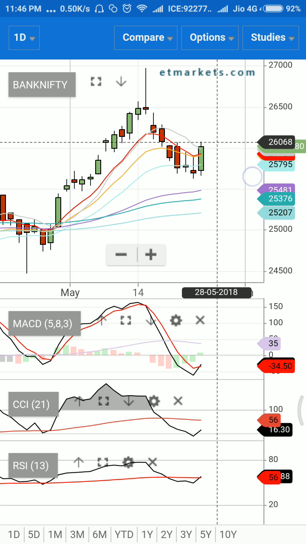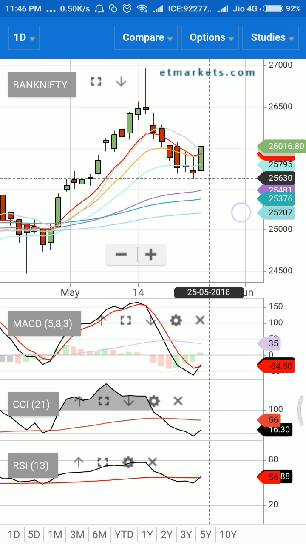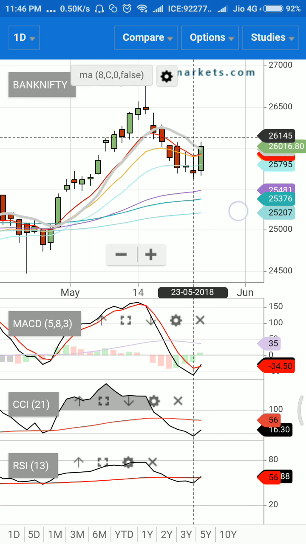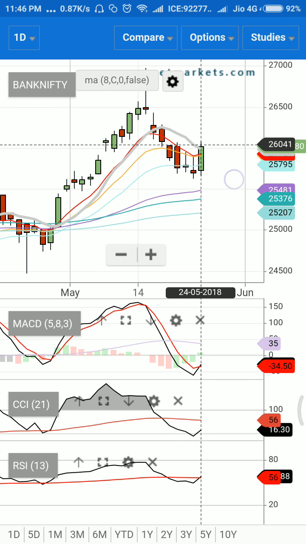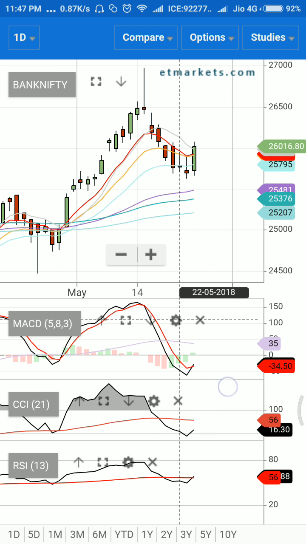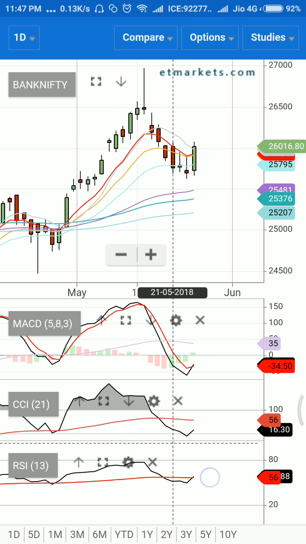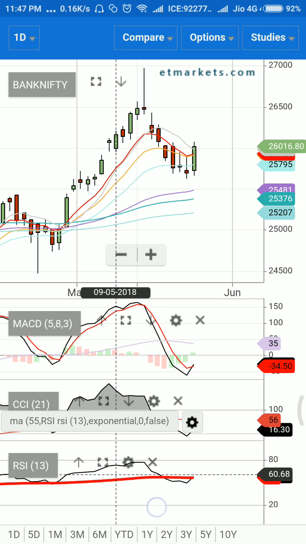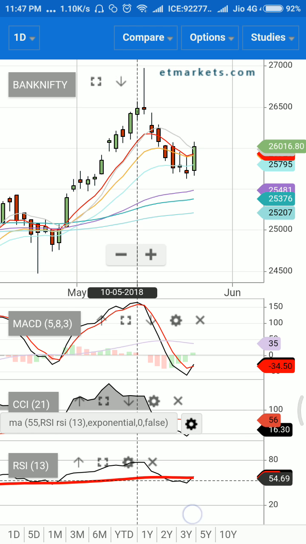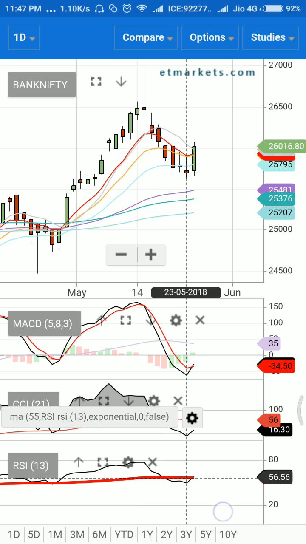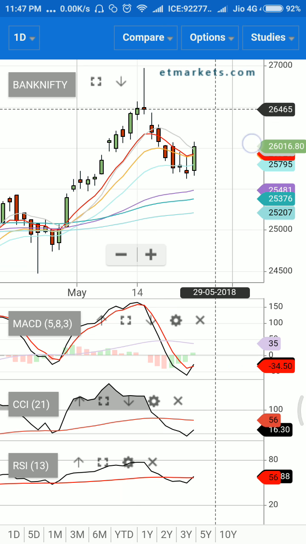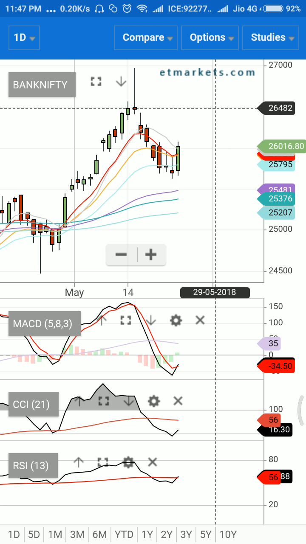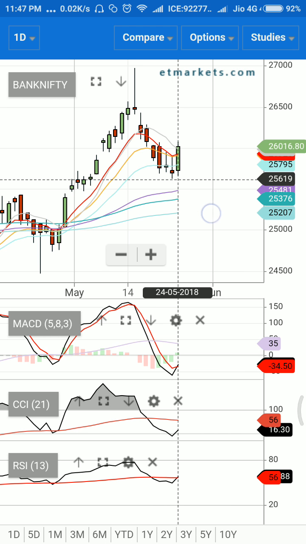As I have been suggesting in my previous videos, the Bank Nifty is outperforming the Nifty, and you are going to see a good bullish move if this crossover continues. Further, you are already observing a bullish crossover in MACD. RSI is already shifting to the high side, and the moving average on the RSI has already generated an exponential crossover. So all these things are suggesting that the market can go higher. 26,500 is the level which we are expecting if this bullish crossover matures. There will be good support near the lower level around 25,600.